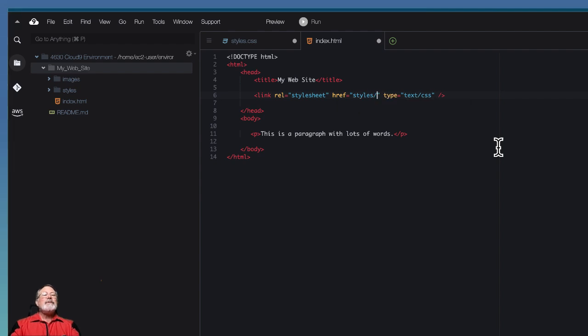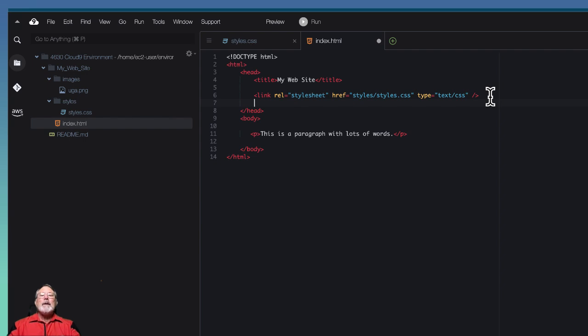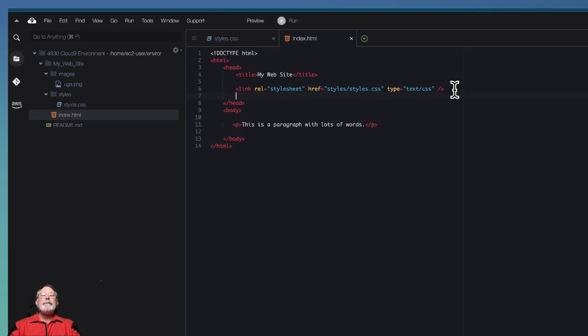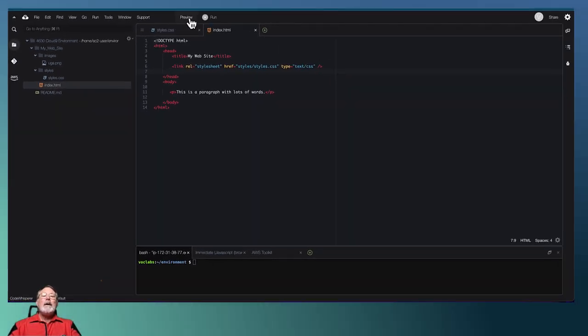And the name of the file, I believe, was styles.css. Let me look at that to make sure. Yes, there is an S. Okay. I could also test it by previewing. Be sure to save, then preview.